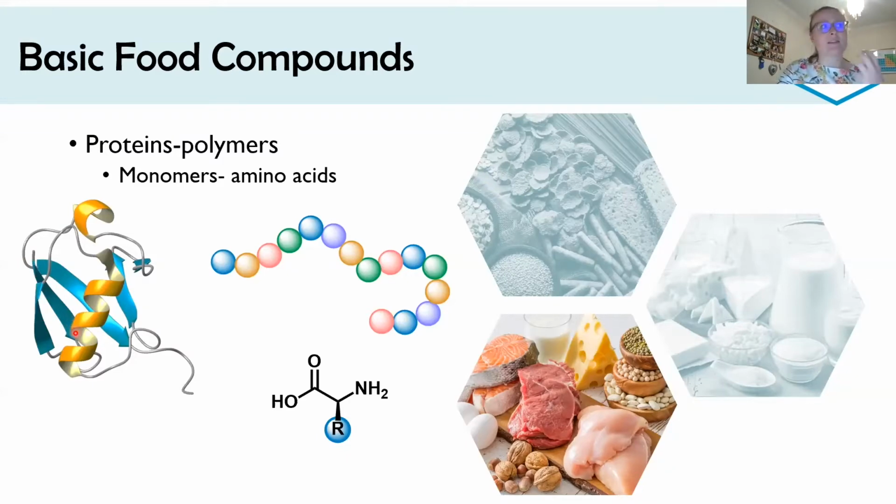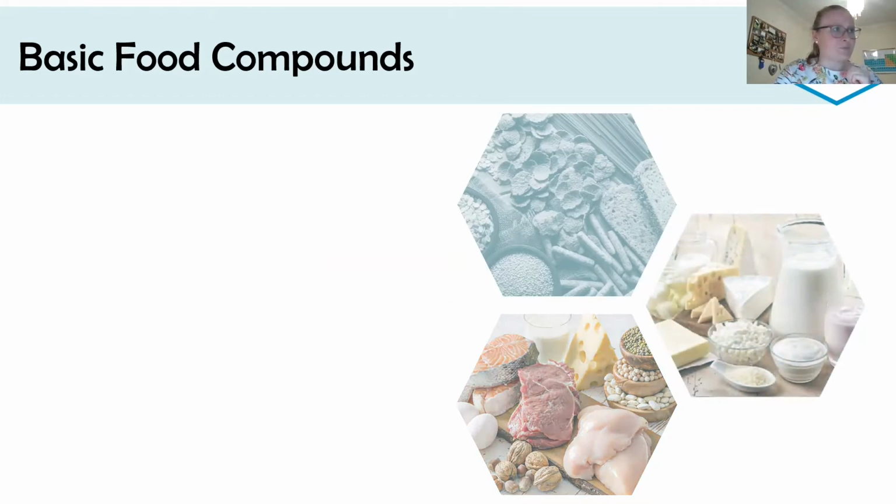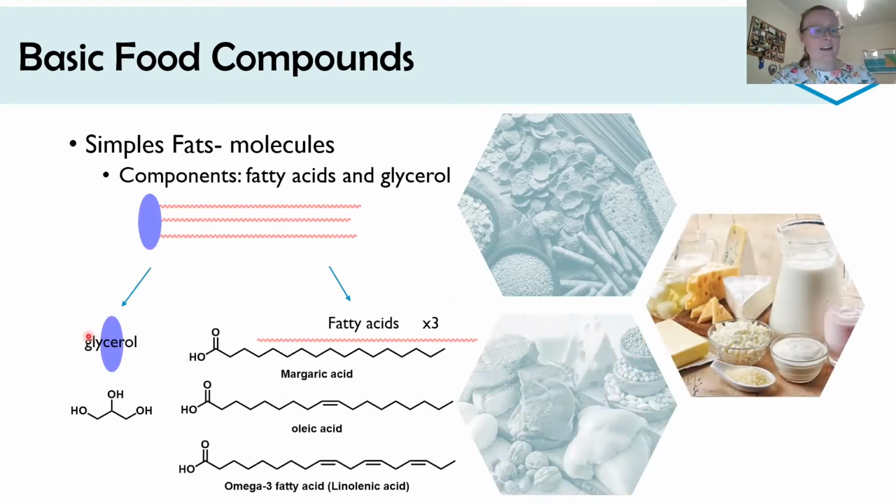And now with proteins, the structure of proteins is really, really important and integral to their function. So if we lose the 3D structure of the protein, generally it doesn't work anymore. And that is called denaturation, and we'll come back to that as well. So finally, we're getting to the end of this sort of crash course section.